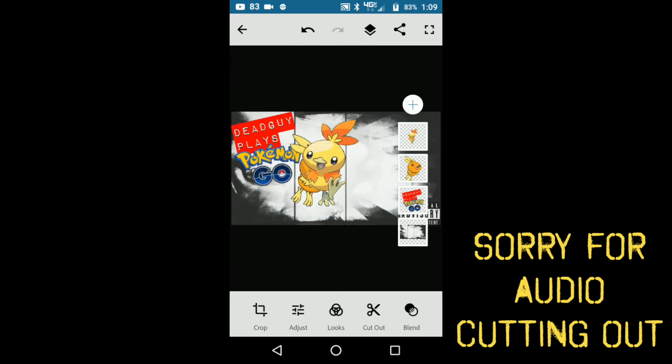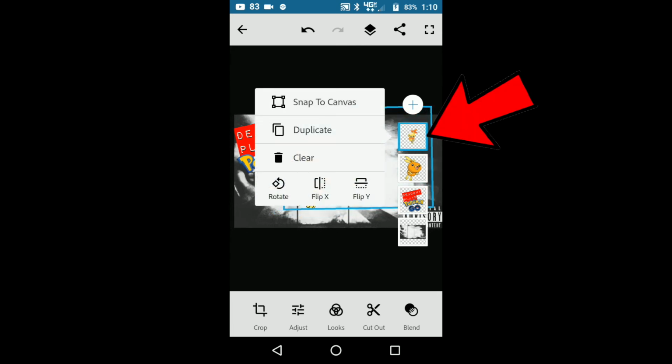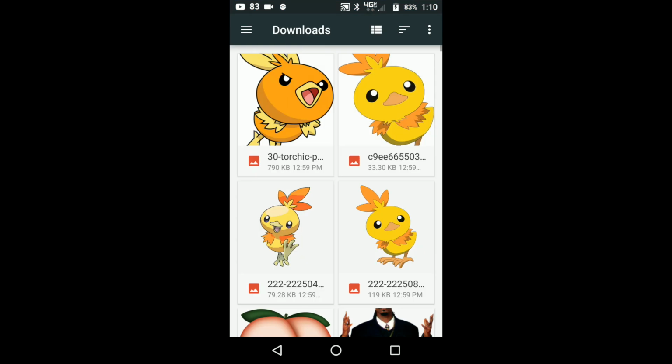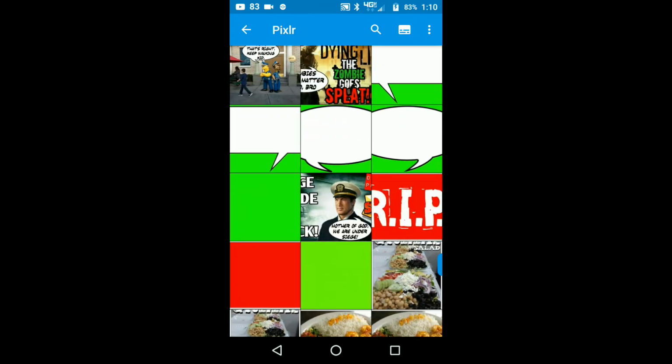All right, it's a little slow because I'm recording my screen too. You can also flip the image. So we're gonna flip that here. And the next thing I'm gonna import is the speech bubble. So I had to do this ahead of time. I use the speech bubble a lot. All right, here we go. So we're gonna import that.